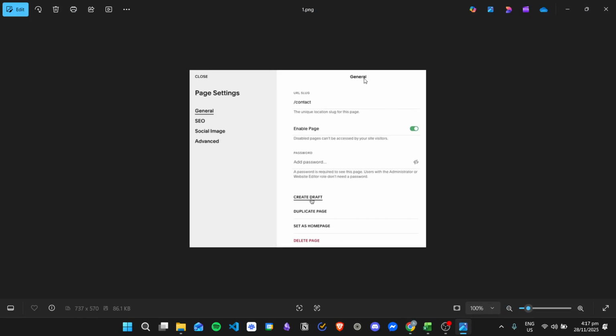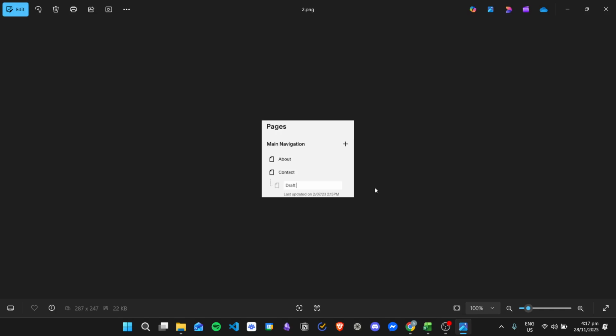So when you go to the general settings of your page, you will have this create draft button. And then when you click that button, you will have a page draft right here below your specific page. So that means you have a page draft and then you have a published page.